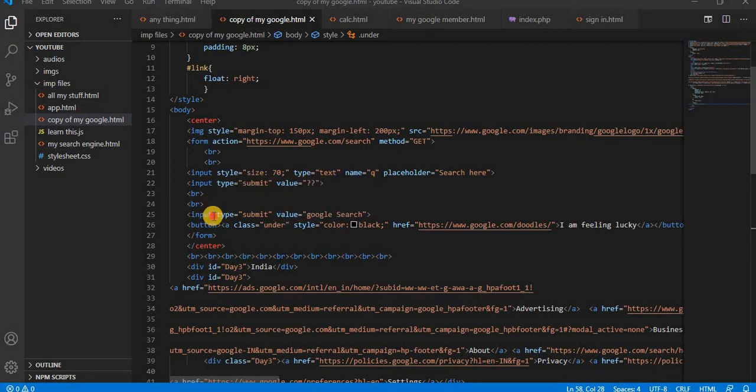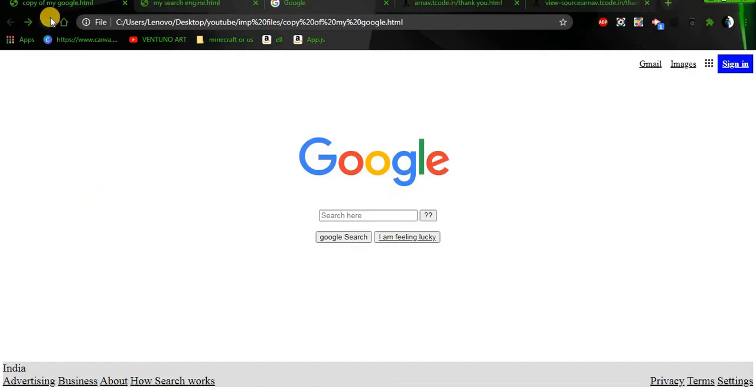Yes, I'll give this input a class of under. And when I refresh this and put my mouse on it, it should turn into a cursor, but it didn't.